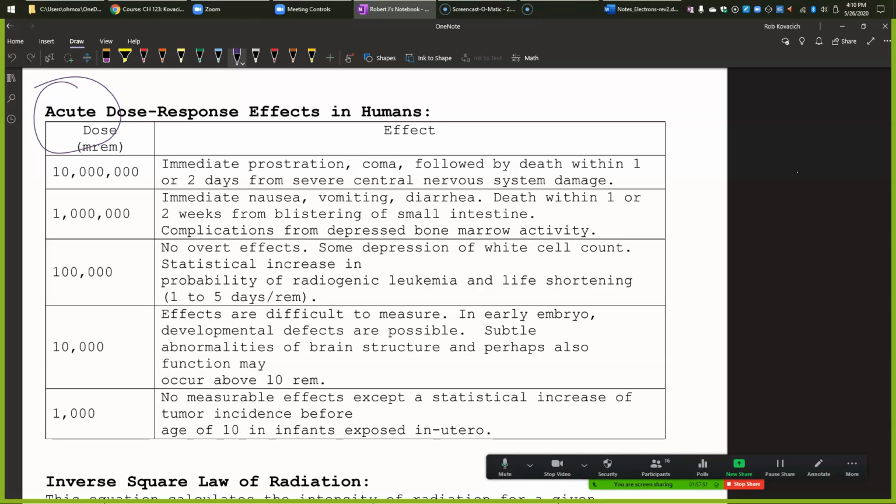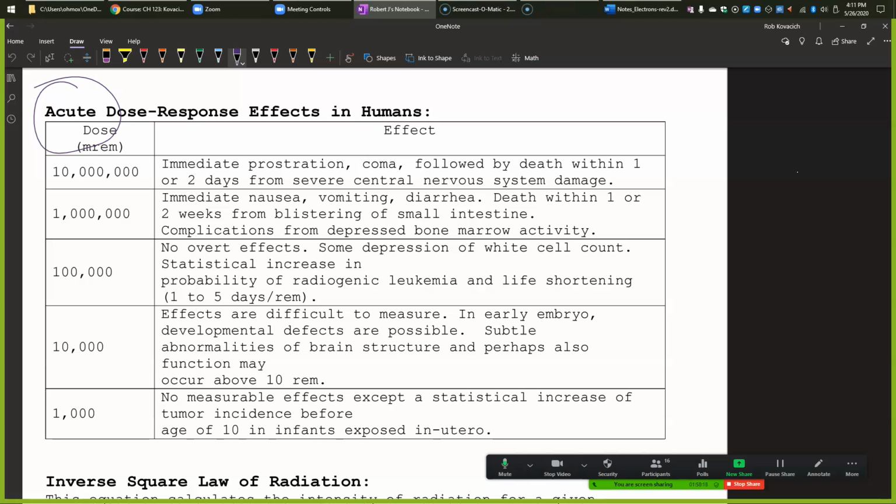But if I jump up to the next step, it's sort of the way earthquakes work, right? 3, you probably can't even feel it. 4, yeah, you might feel it. Nothing's really happening. 5, there might be some shaking. 6 is knocking buildings down. So I go from not being that big a deal to catastrophic destruction. And that's what happens when I hit 1,000,000 millirem.